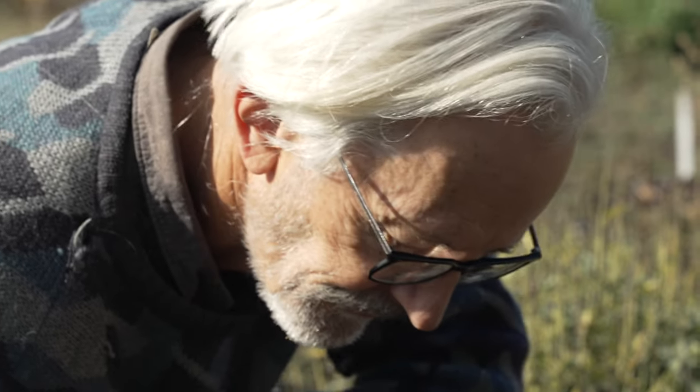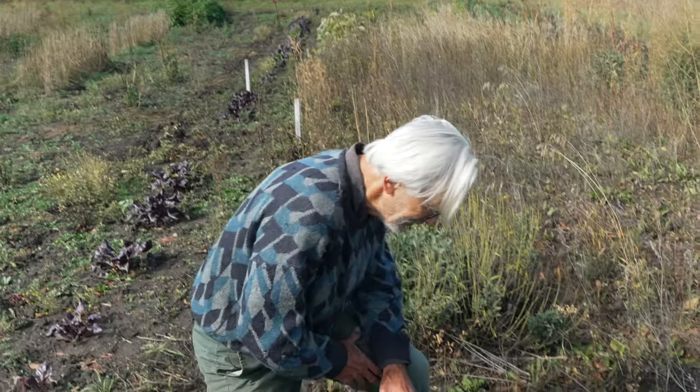This is a farm that I grew up on. My dad's parents came here in the 30s — they left southern Saskatchewan during the drought, the dirty 30s — and looked for a location with water so that they could irrigate vegetables. And that's how we ended up in this gorgeous location.